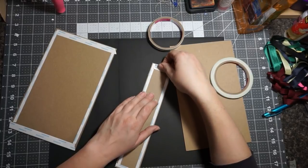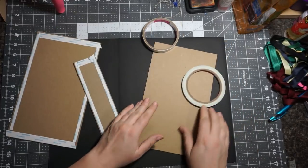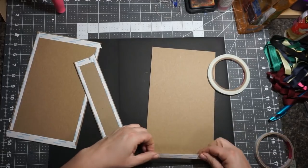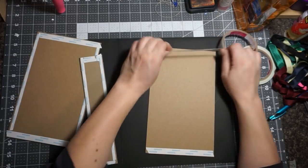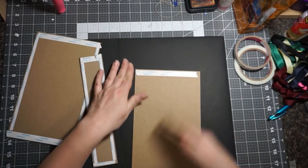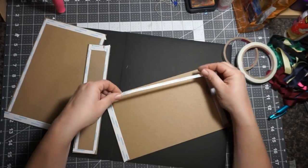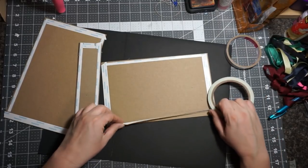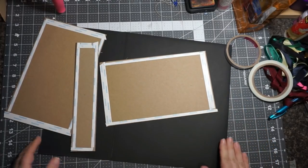Is it Elementary? No, Master Detective. Ha! It's Master Detective, right. And if you make one of these for your young child and help them print the pictures, the books out, I think that would encourage them to read. Like, every time you read a book, you get to fill one of these out, so it's fun. So you should read more. And you can always do stickers like stars and stuff. If they're in like the Book It program at school, you can incorporate that. Lots of fun things you could do.